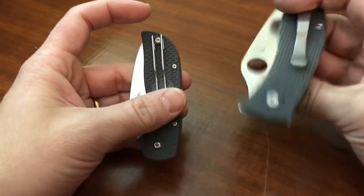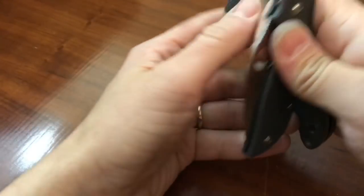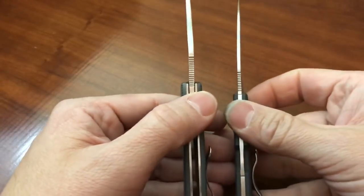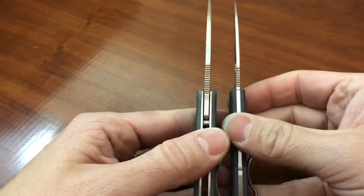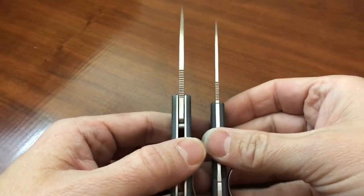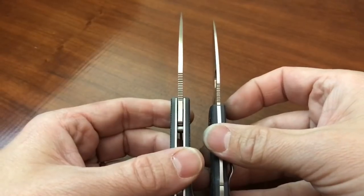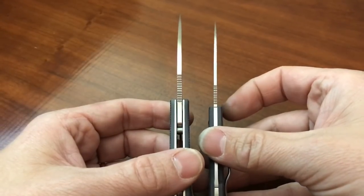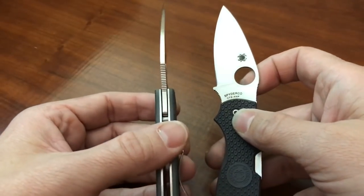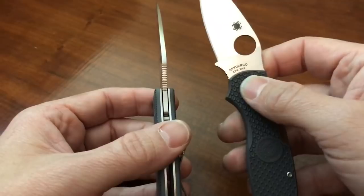The other thing is, this knife, like the Delica, like the Endura, and like a bunch of other knives, is pretty thick. It's not super thick blade stock, but you can see the Delica and that generation of knives just had really thick blade stocks compared to the Chaparral, which has some of the thinnest blade stock. I've noticed that they're all pretty thin, or they're getting thin, which is good because this is a great slicer.